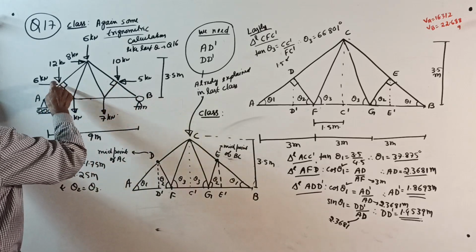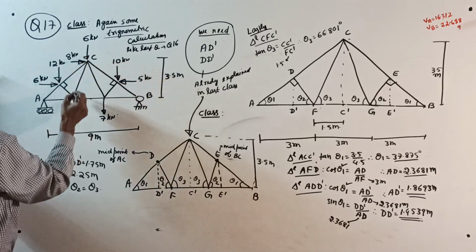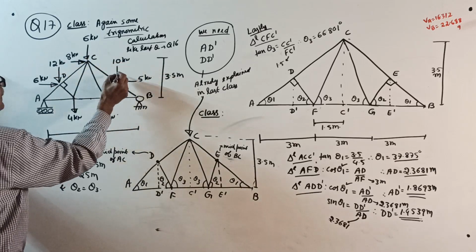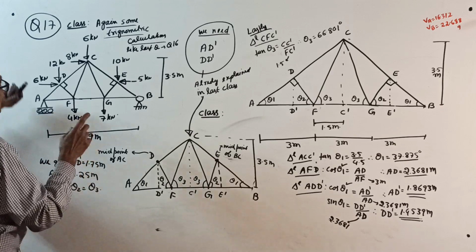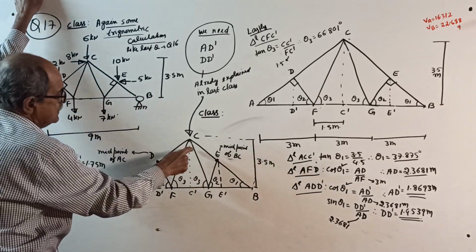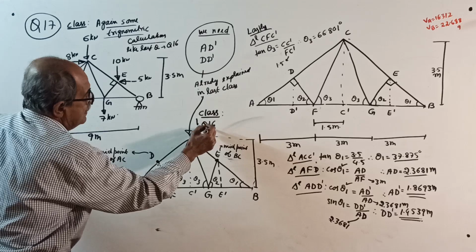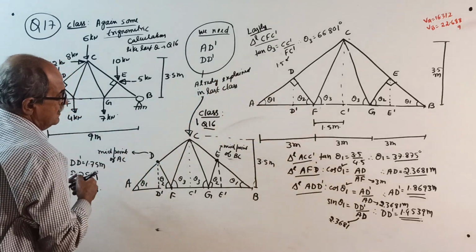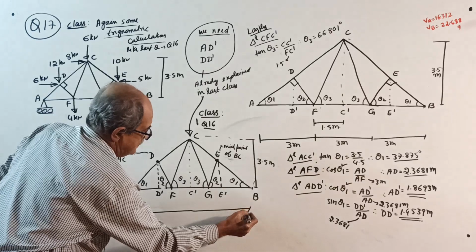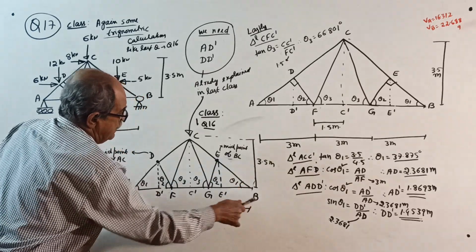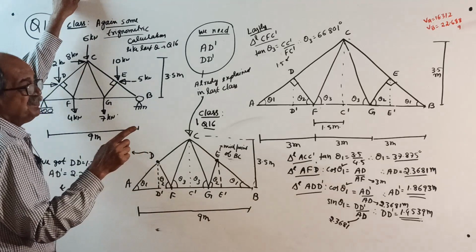Again, loads are there everywhere. A, B, C, this is D, this is E, this is F, this is G. Everything is the same as last time. Now, observe correctly for 1 minute. Last time, in the last class, question number 16, already explained, this was 9 meter in total. This was 3.5. Same names, same type of loads. Make a note. Understood.